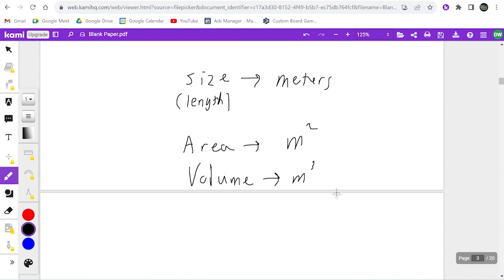In other words, if I want to go from size to volume, I have to cube my answer for meters. Or vice versa, if I want to go from volume to size, I have to take the cube root. And the cube root looks like this. Or if you want to, you can write it like this, 1/3 power. It means the same thing. We're going to be doing more examples with this, so don't get hung up on this too much right now.